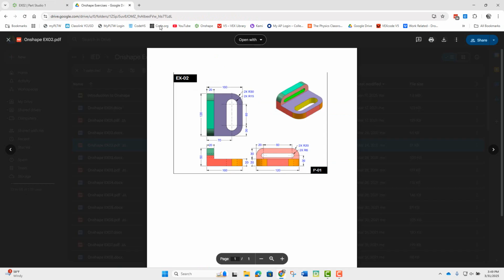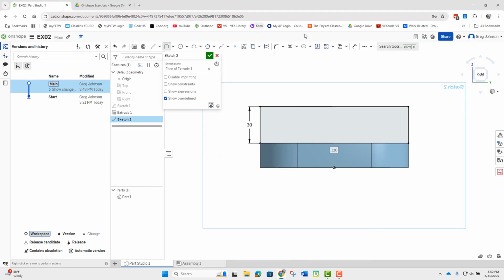Now I'm going to do the sketch fillets again. Let's see what those radiuses are. This time the radius is 20. Let's get that sketch fillet, click the corner, click, type in 20. And then I'm going to do it again over here, but it's already 20, so I just click and hit enter. And now I got that basic shape.